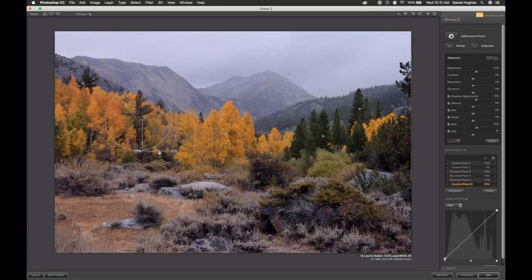So one of the problems that we run into with digital capture with these wonderful cameras that we have is that we're shooting this raw data and it kind of gives us this linear effect. That is, the software or the engineers that develop these cameras are attempting to give us as much clean information as possible. And of course, that's what we want. But the problem that we run into then is that the images are oftentimes relatively flat and we need to go in and massage the tones and textures to really get what we want out of the image. And these control points really allow us to do this very easily.